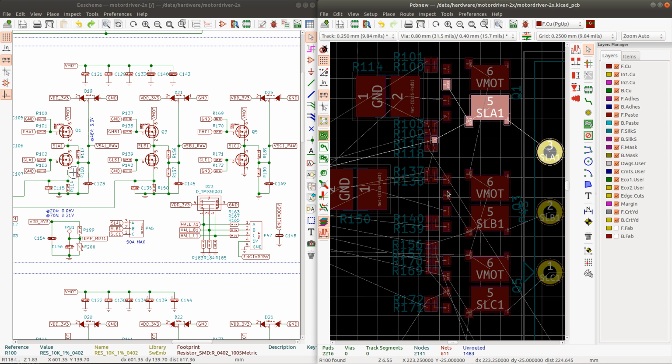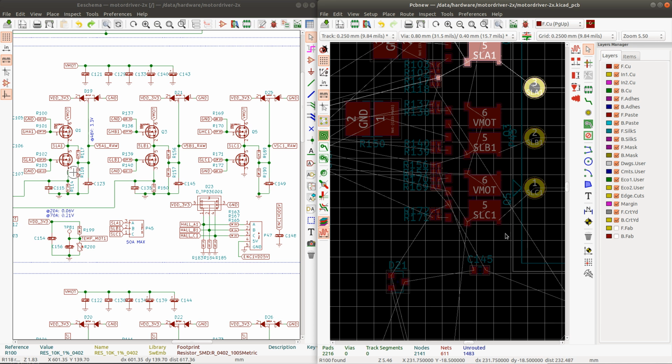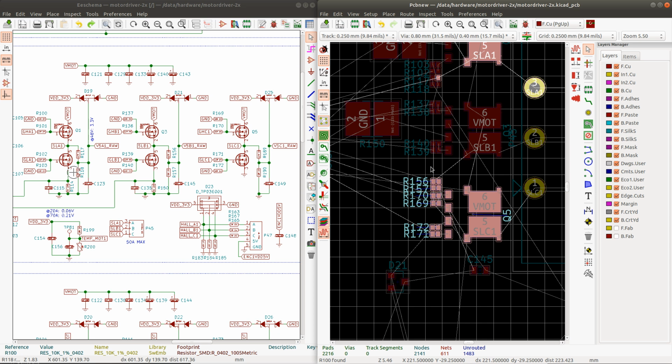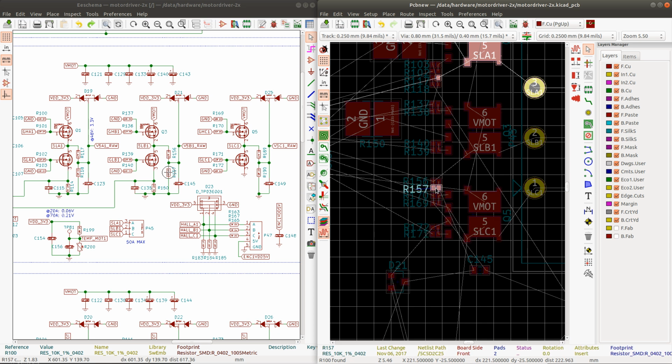Something like that, and I can move this one also slightly out. Okay, I have to select all of them, and then I have to move the ones that belong to the other transistor. These two.